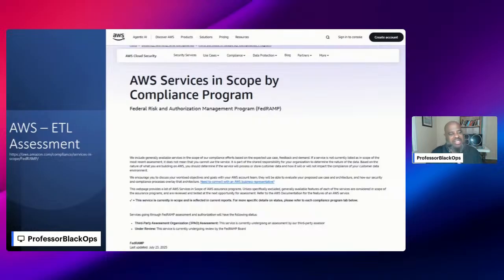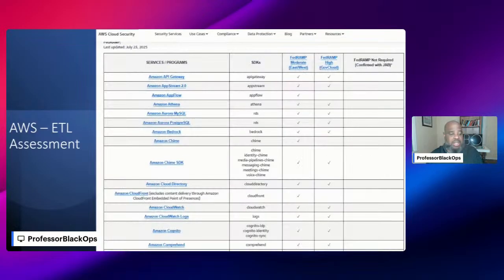NIST, FedRAMP, CMMC. We'll look at some of those, and I think I'm going to bring the page up. If you look here on the service provided, we'll actually go to that page. Actually, I think I have it up. You go to the particular service and they tell you if it's approved to do FedRAMP type of work. FedRAMP in AWS is the East and West regions and the GovCloud region. So if you're in Chicago, that's not really certified to do FedRAMP work. Those data centers haven't been certified by a 3PAO. So once again, we usually look up those services. I'll bring up that page while we're talking.